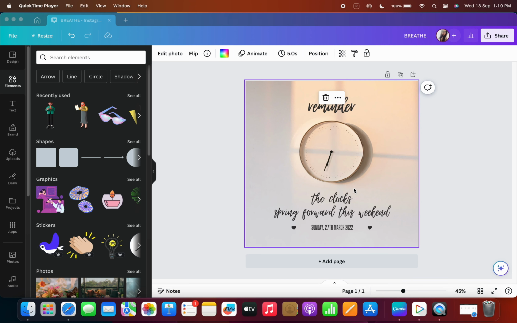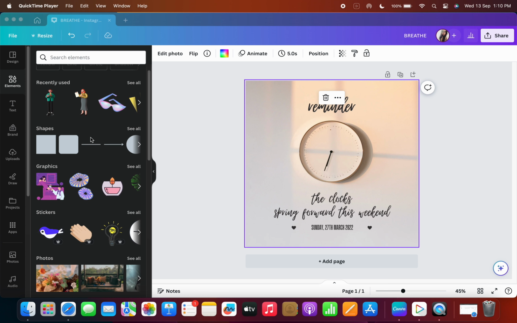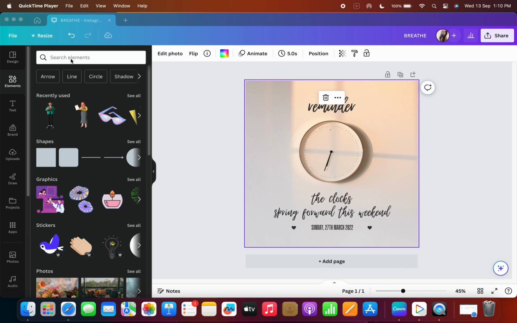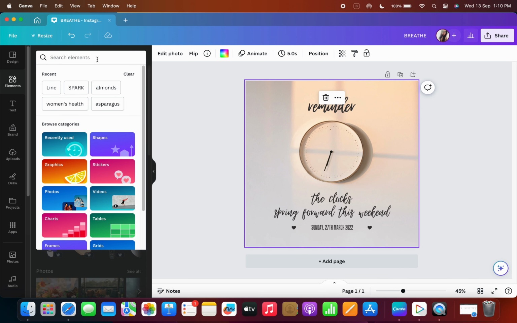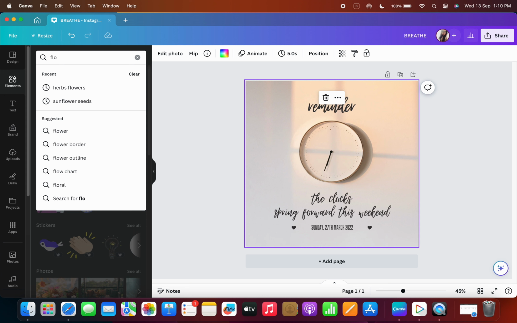Now when we get back to the elements tab here, we can obviously search for a specific icon or any kind of shapes. So if in case you are looking for any kind of particular icon, say, just type in flower.